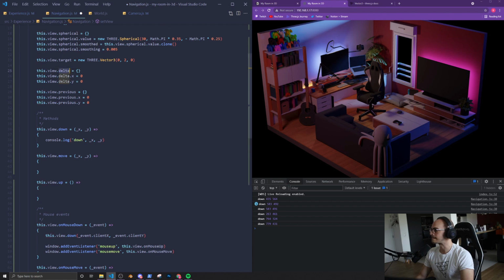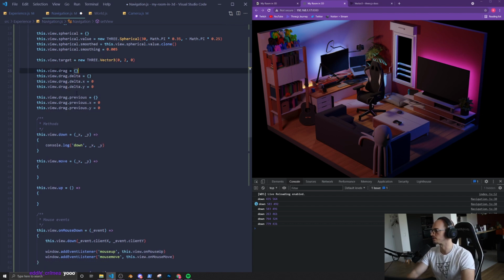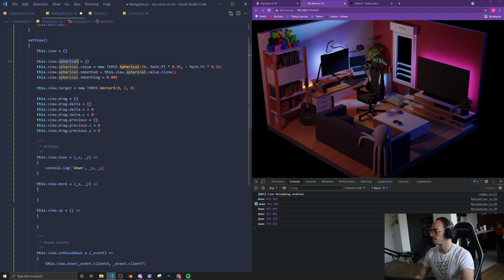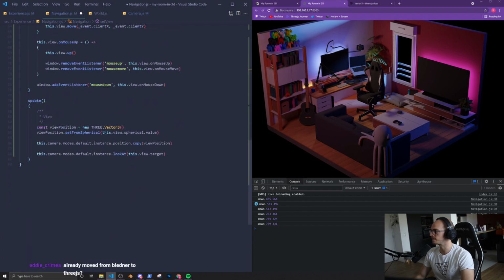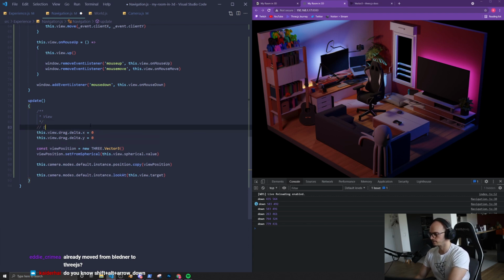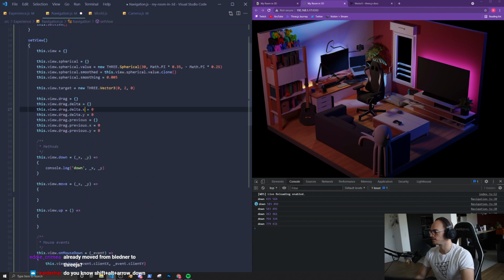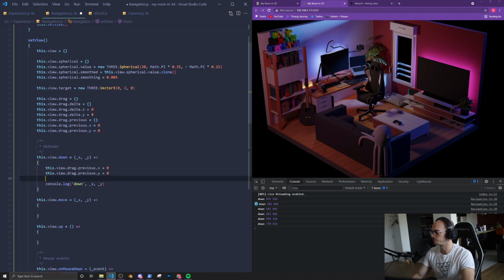Previous value. Yeah, we need something called drag. Drag, and we need to update those. Yeah, something more like that. So it's a lot, but you will see those are going to be very useful. The idea is that we get the drag, the delta. On each frame we reset the delta, so it's gonna be over there, I guess. Yeah, drag. But before that, we are going to update it. So when we move the previous value, we put the X.